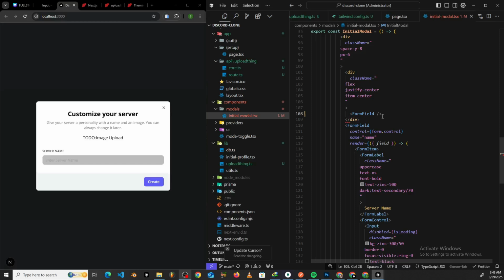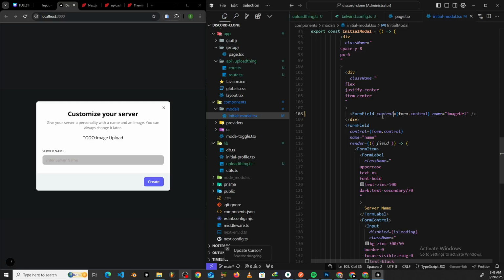It's a self-closing component. Right after that, we bring in one prop called control, and we set it to form.control. Then we pass in the name to be imageUrl, just like that, and we have the render.